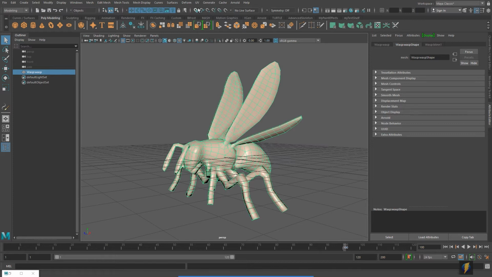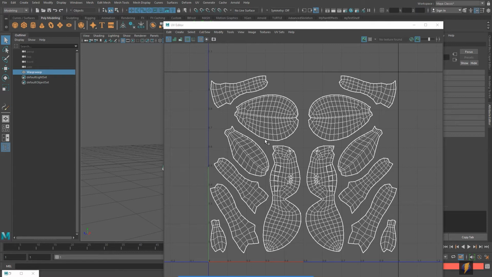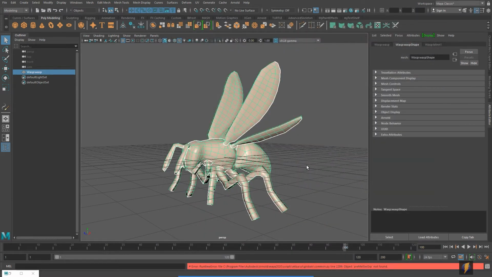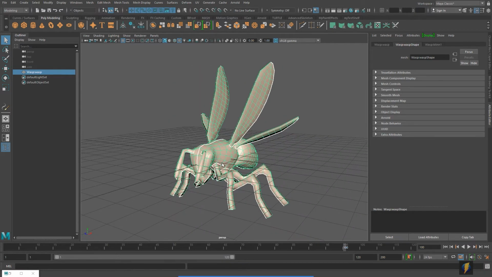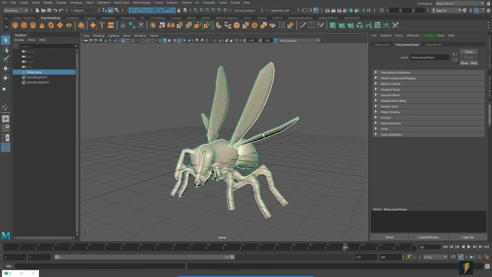So again, remember that this wasp mesh has had UVs laid out, and that's going to be important because similarly to textures, we need to have everything have its own unique 2D space so that we can paint these effects onto our mesh. So the first thing I'm going to need to do is make this mesh paintable, just like we did with that sphere previously. So I'll go back to Generate and say Make Paintable. Now the mesh is paintable and we can paint any of those strokes that we want onto it.